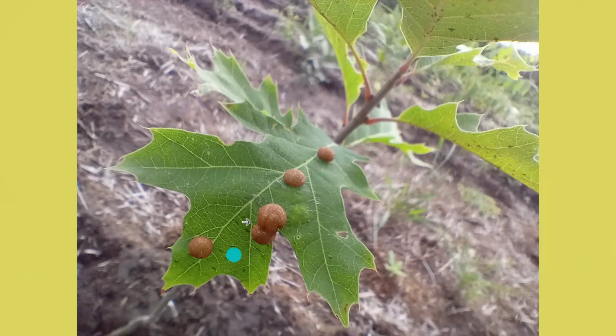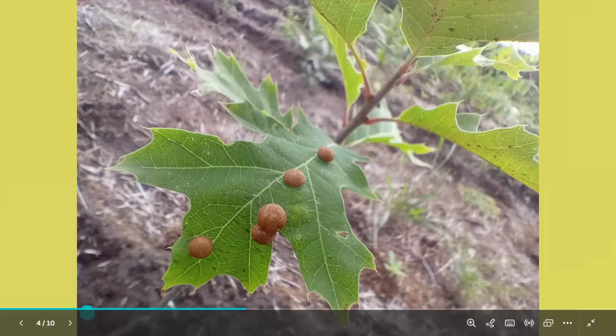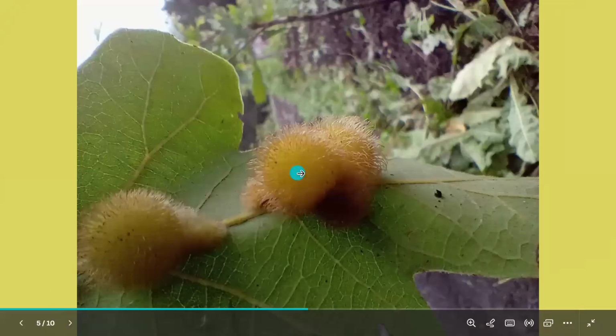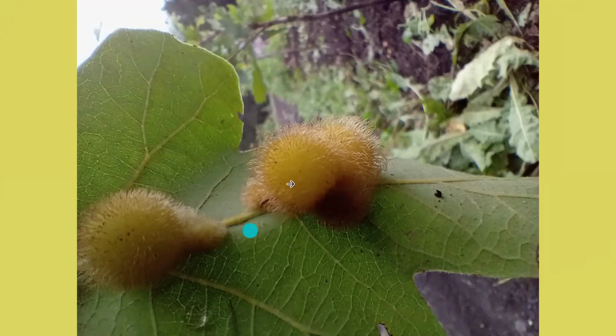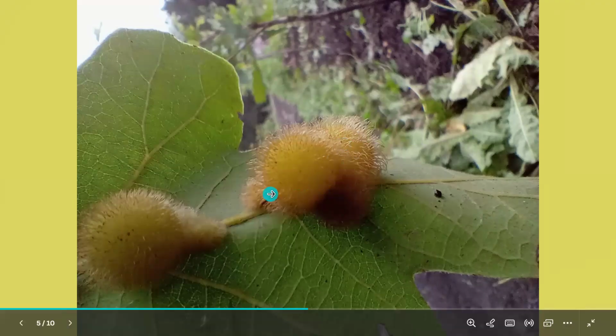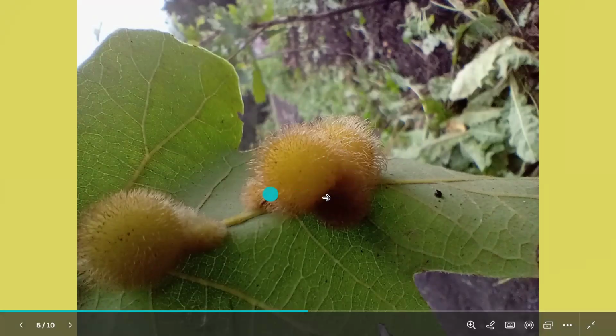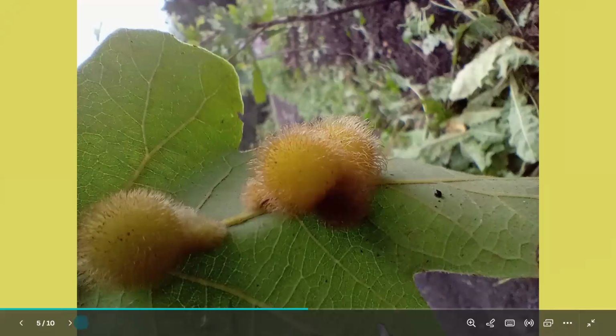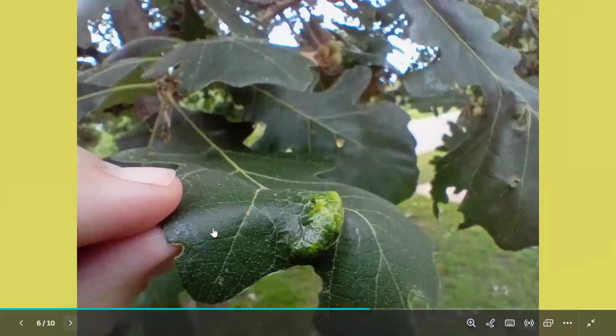These are some galls that are on an oak. So if you just look here, they are brown and they are just growths on the exterior of this oak leaf. So that's one type of gall. You also have these fuzzy ones, and they are fuzzy yellow, so that's also considered a gall. Little hairs coming off of those ones.